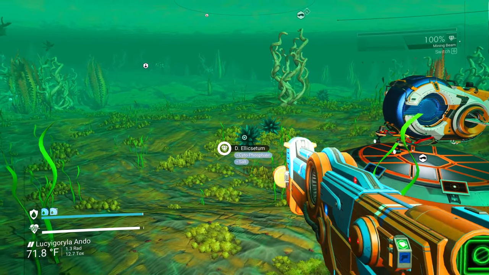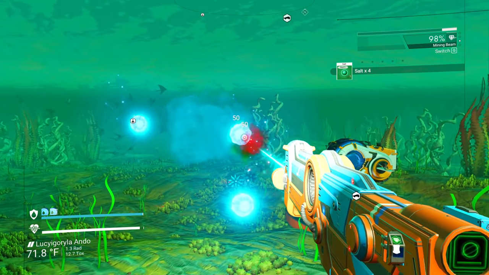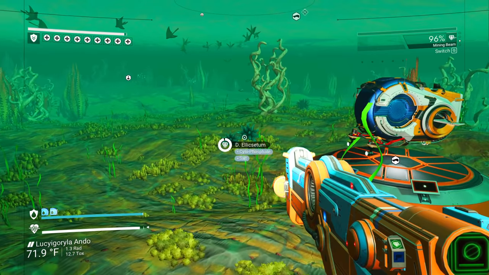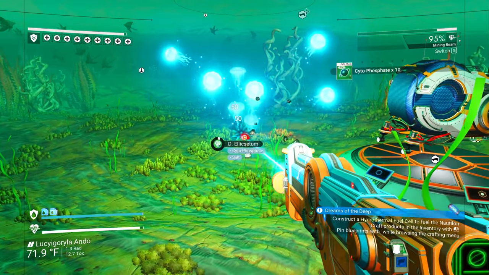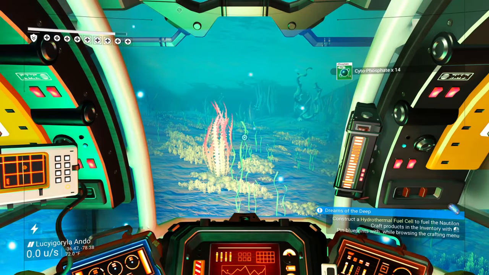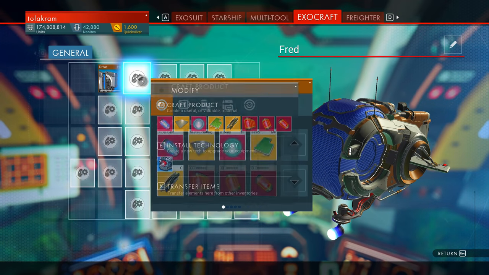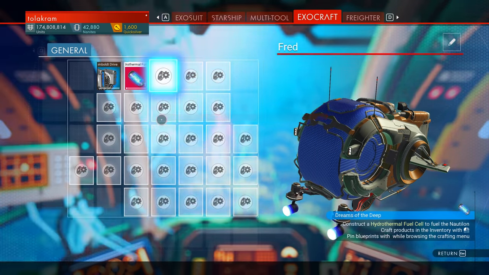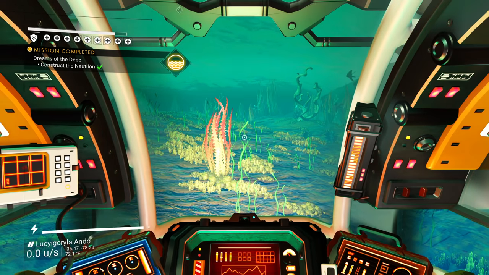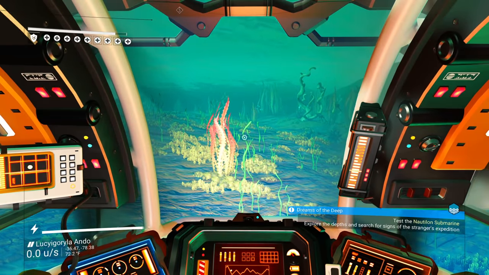Let me get some more of these. Oh! Wow. These plants send out little monsters. I wonder what they are. Let's get back inside. Suckers. Alright, how much cytophosphate do I have? I can build one. Can I build two? Nope. There, let's put it in here. Alright. I still see those guys trying to hit me. Now what do I do? Test the Nautilus submarine. Alright.